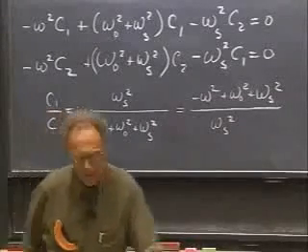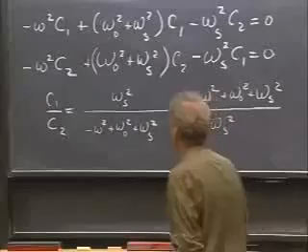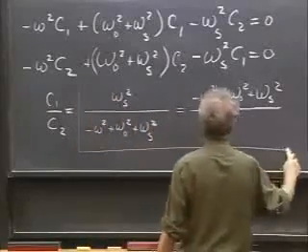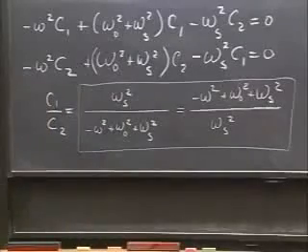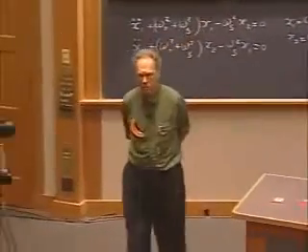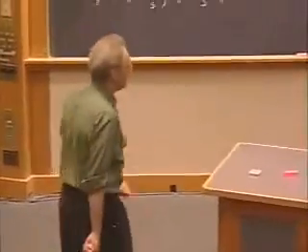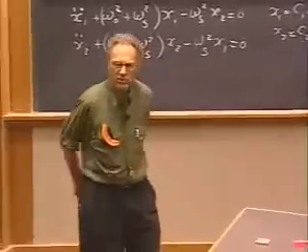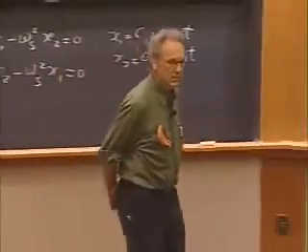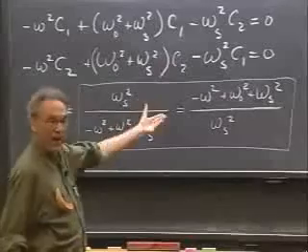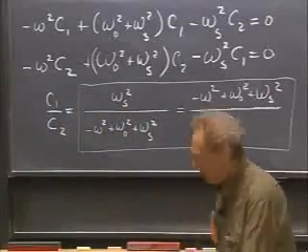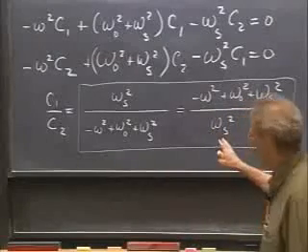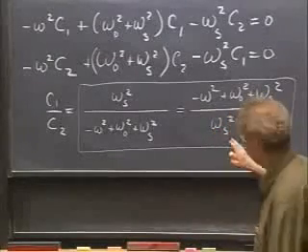And now I have eliminated c1 and c2, because if I solve this equation, I get my solutions for omega. It is one equation, there's one unknown, that's omega. You've got to admit. And there better be two solutions. There better be an omega minus, and there better be an omega plus coming out of this. Untouched by human hands, I must find two solutions. Let's first make sure that this is correct. And the answer is yes.